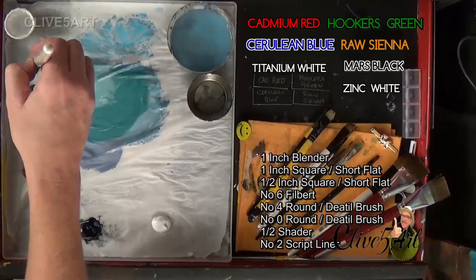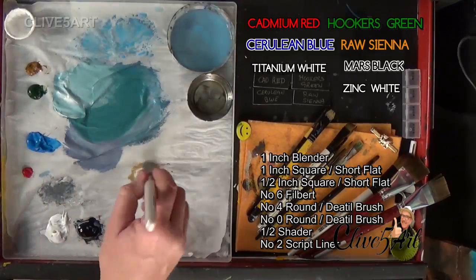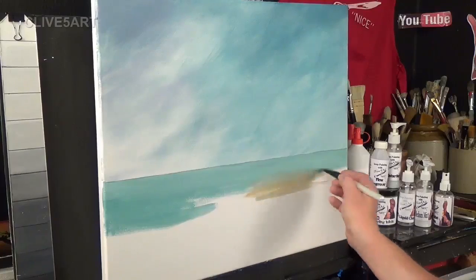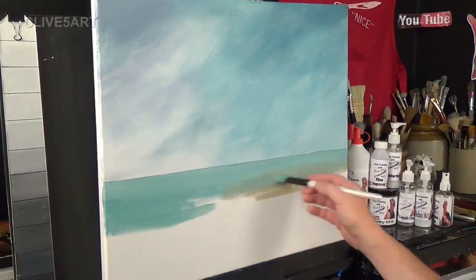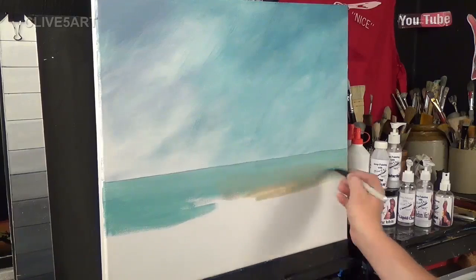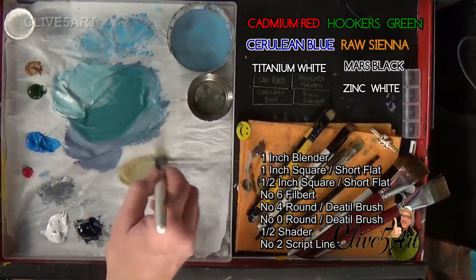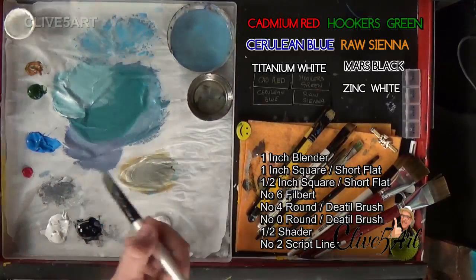I'm going to bring a bit of raw sienna now to there, bit of white. I haven't cleaned my brush, I'm just using the brush as it is. I'm bringing some raw sienna in, and I'm just going to bleed that through like that. A bit more raw sienna. Oops, I went in a black. Okay, we'll keep that one colour, we'll keep that. Let's start again.